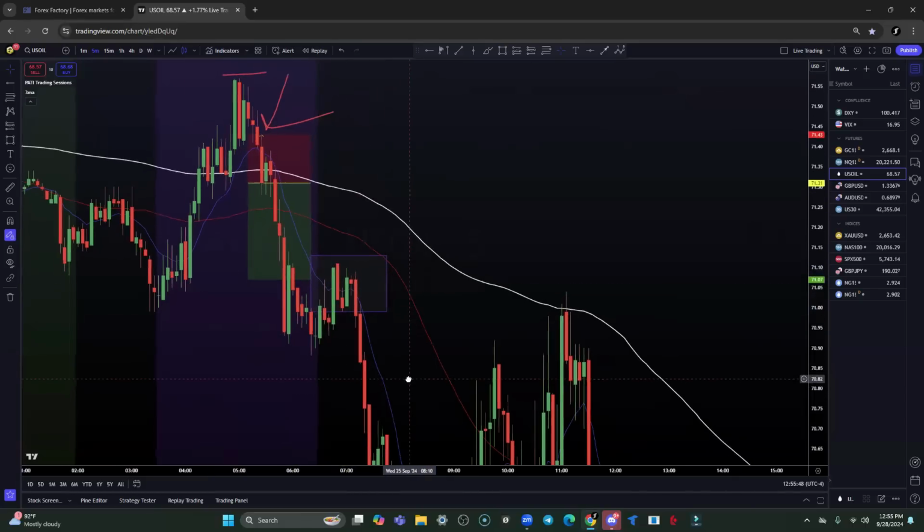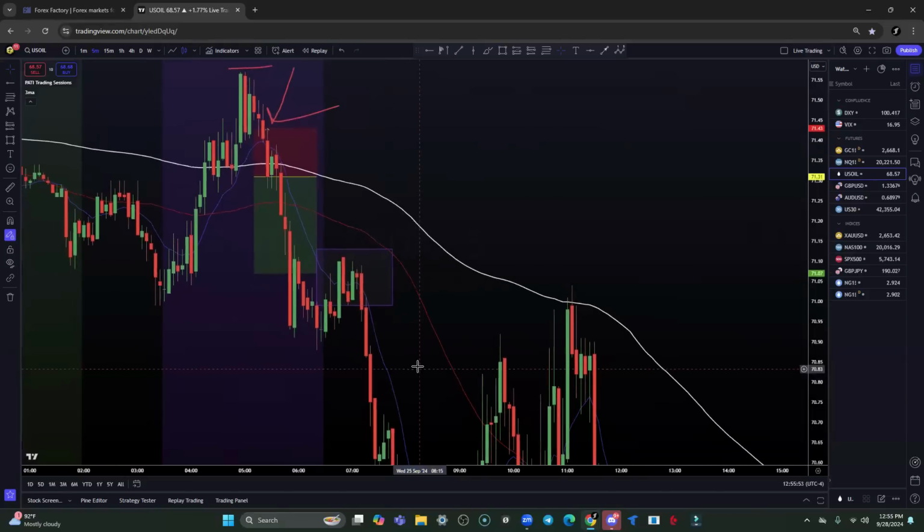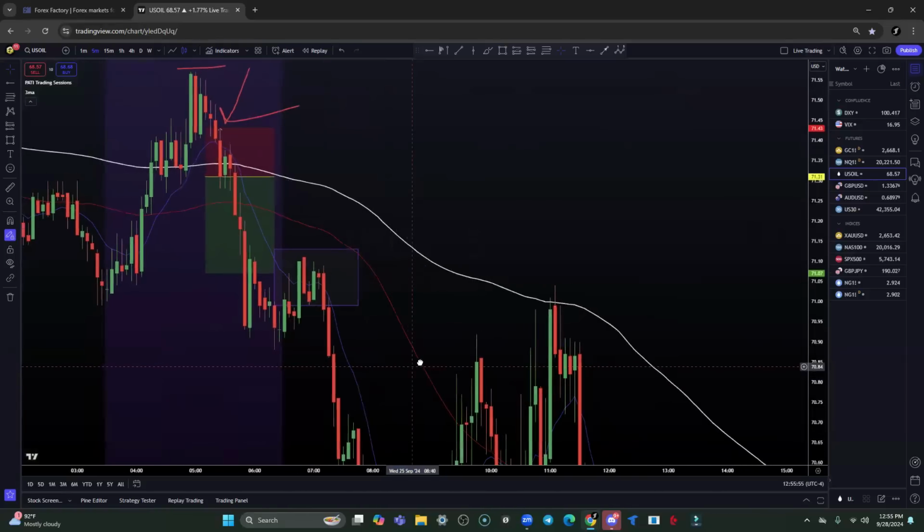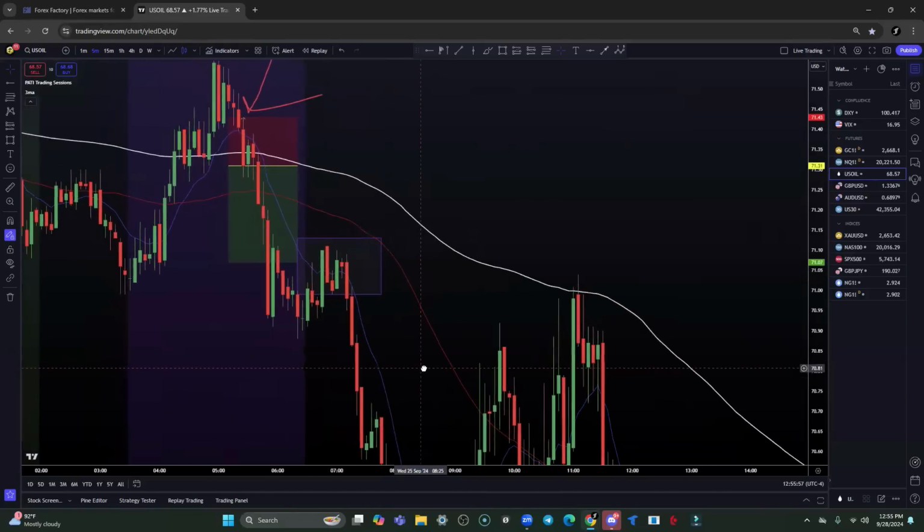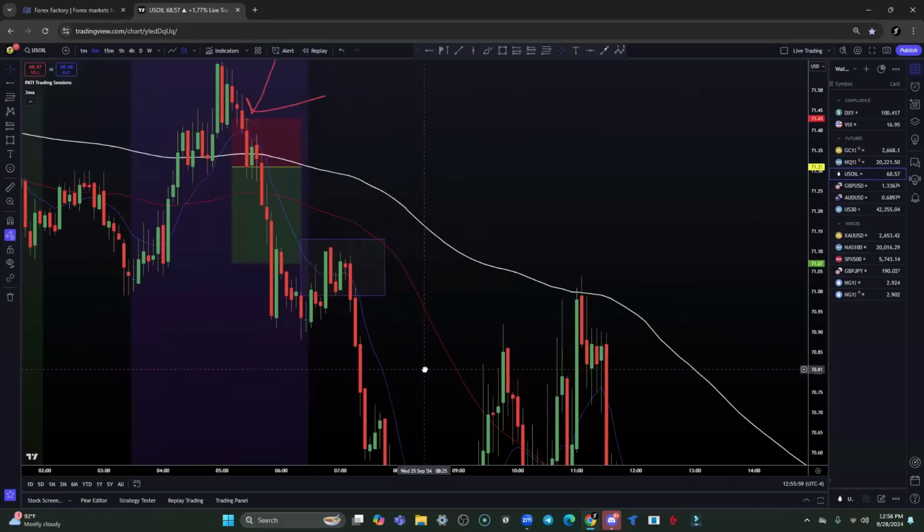I would say that yeah, you don't want to add on or try to be greedy with this strategy. Of course, I see here that we're under the 200, so it makes you think that we could keep flushing, but the 13 EMA has just been so powerful that if I see a close above, I see that as weakness almost. I see that as buyers almost getting the upper hand. I'm not trying to play around and find out.